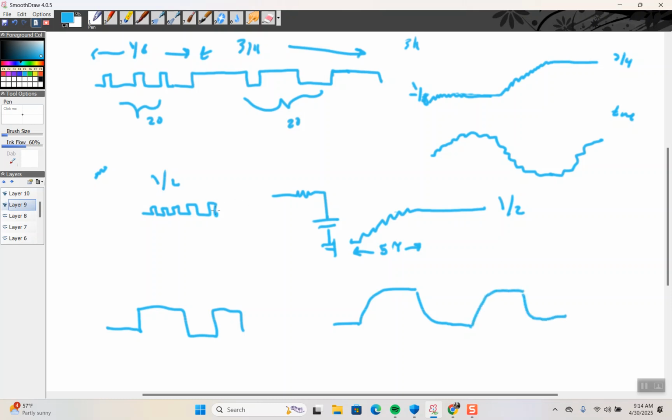When it's faster than the cutoff frequency, it'll average to what you want, but otherwise it's basically passing the whole signal. So you end up choosing the right frequency to get this shape. This will be 5 tau, and this will be 5 tau as well, except that the 50% just goes to 50%. And this ripple I'm talking about is the worst for 50% duty cycle. So this ripple is actually the minimum amount you can discern of a signal.